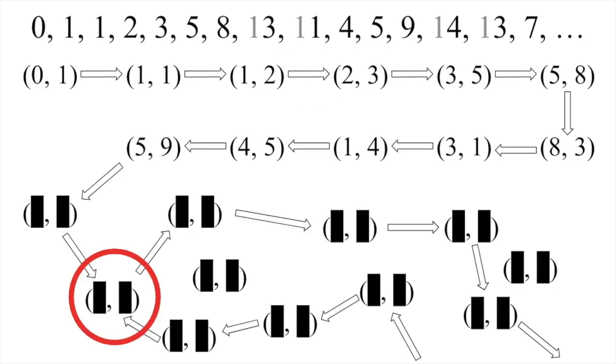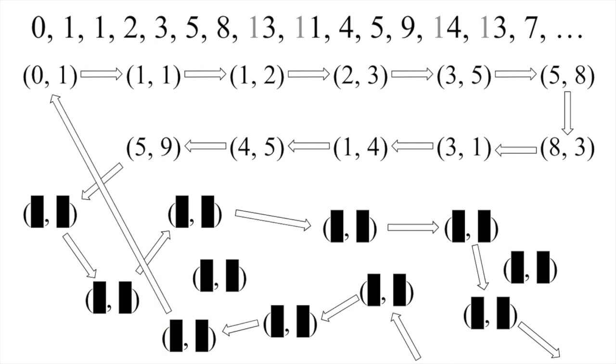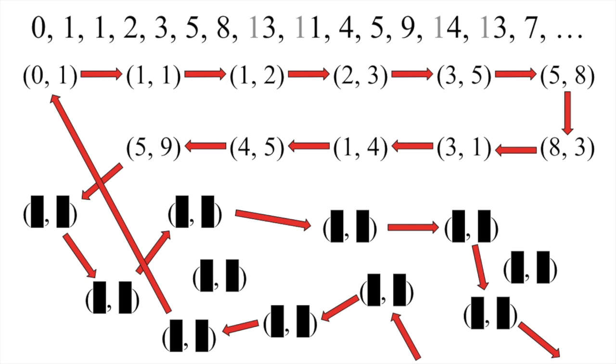And now we can see why something like this is impossible. Because here we have two different arrows pointing into this pair. That's two different pairs which lead there. But this is impossible, which means we could never have made this jump. You can never make a jump to something which has already been jumped to. Therefore, the only place where we can re-enter the path is where it started, because that is the only pair in the path which doesn't have anything already pointing to it. And just like that, we have our loop.